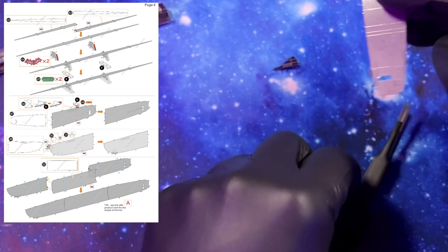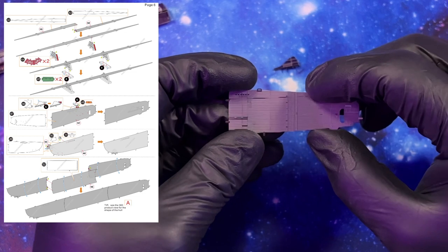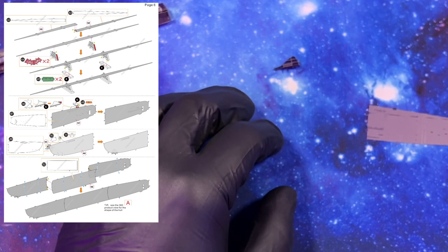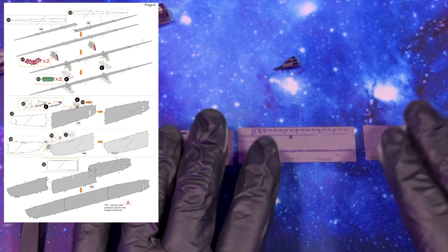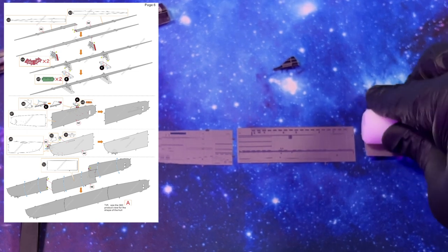Let's grab this here. Oh, this is a difficult one. Let's put all of our pieces down on the table like this. Let's stretch them out a little bit here. Okay, so I think that's the general layout of what we're doing. So now what I'm going to do is roll these guys.